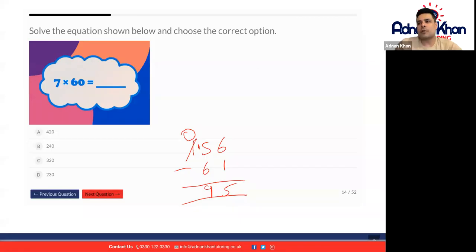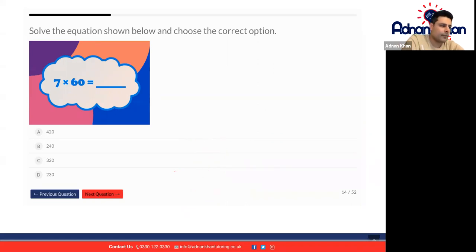And try this one as well, kindly. The answer is 420. And how did you work this one out? I did 7 times 6, which equals 42, and added the 0 at the end. Well done. So you did that pretty quickly because you did that in your head, didn't you? And that's the one way that you can do it as well.